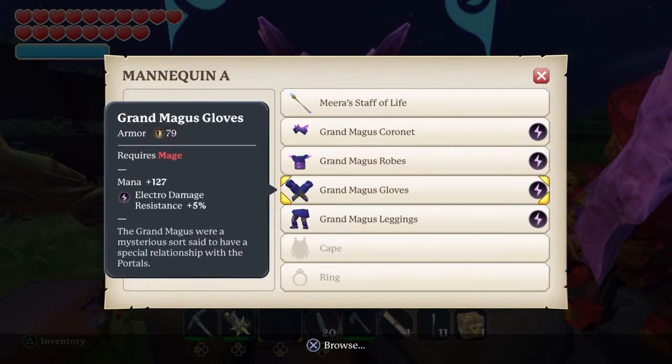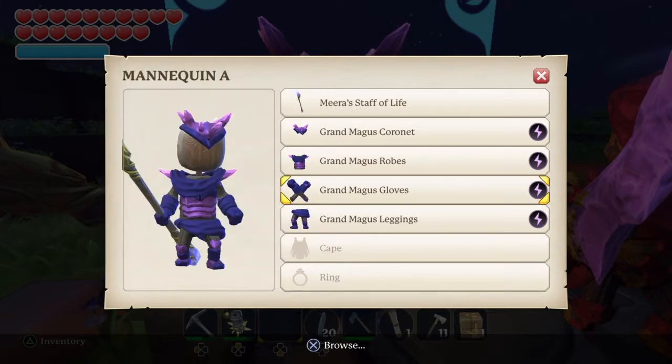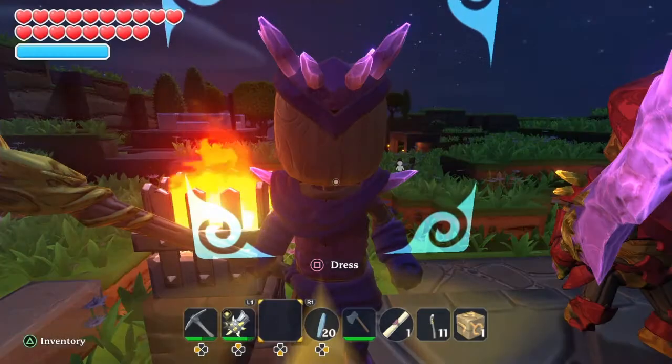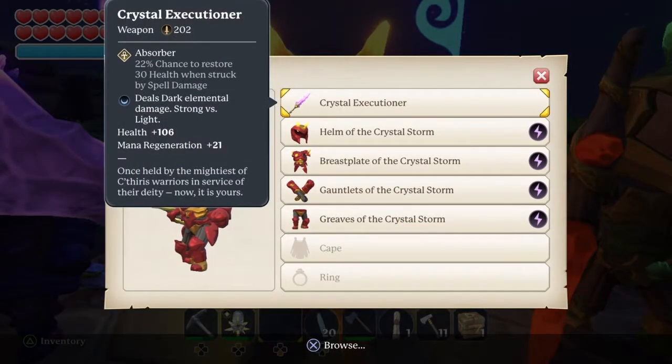The gloves give 127 mana, and the legs give 127 mana. In all, it's a pretty good set. Also, the Mirror Staff of Life does 161 damage, making it one of the best things that you can find. Next, the Warrior set. Right here, if the game will stop breaking, we have a pretty good set.